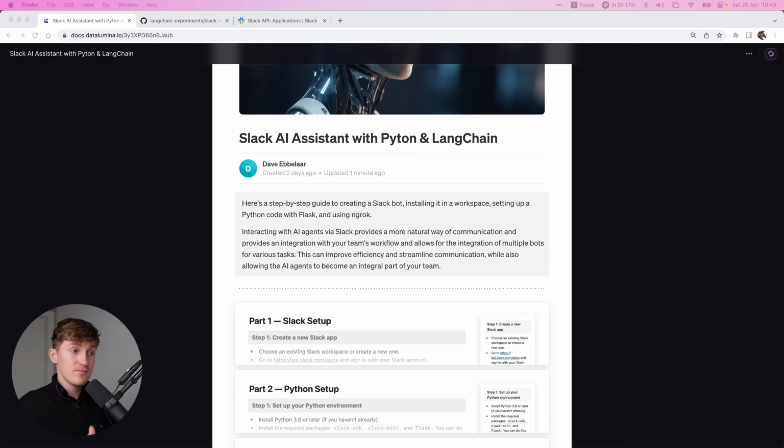So maybe these functions can help you with your business or they can help you with your job. And by integrating these functions within these bots and then adding them to your Slack channel, you can also integrate them within your team's workflow if you are using Slack. So I use Slack to manage my team and to communicate with my team. And now when I add these bots, it becomes really interesting and you really see kind of a glimpse of the future where we're heading.